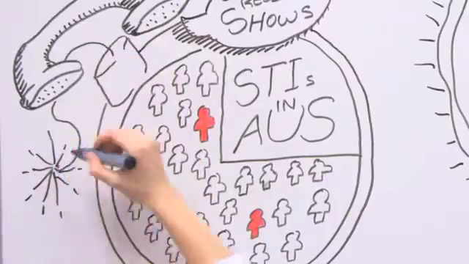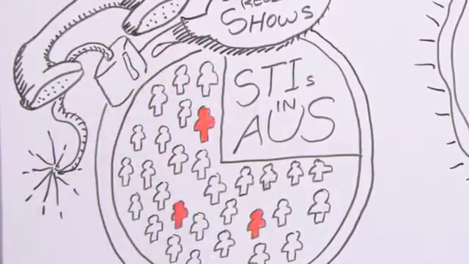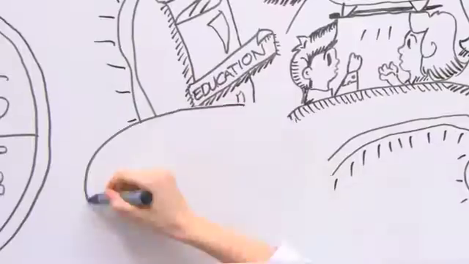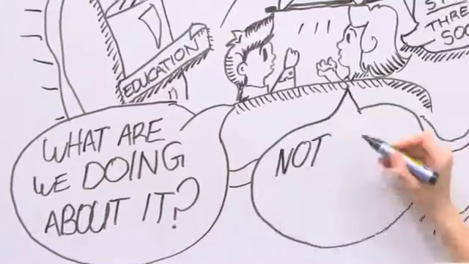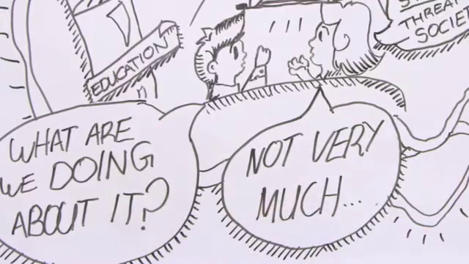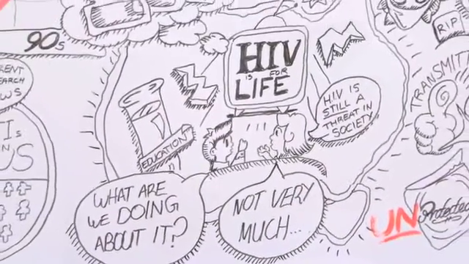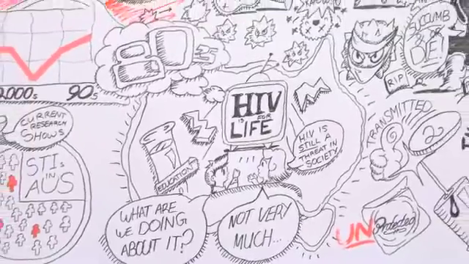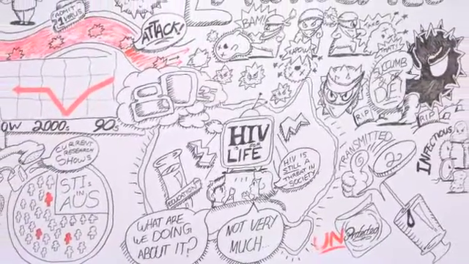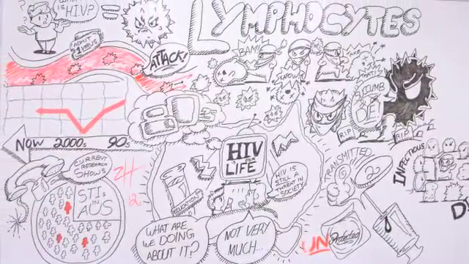Are we just sitting on a ticking time bomb? Are we just pretty lucky right now that we haven't seen a big rise in this, and what are we doing about it? Not very much. Why do so many young Australians not know very much about HIV? What information do we need to make available to them so that they don't expose themselves and we do maintain really low rates?